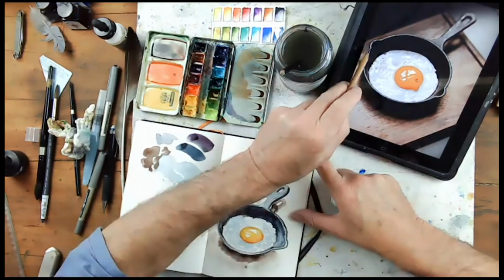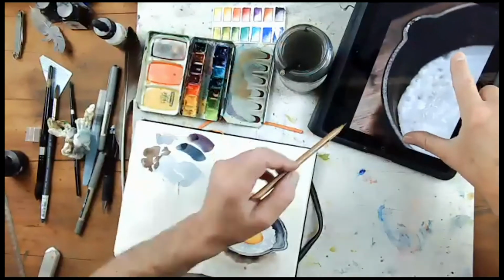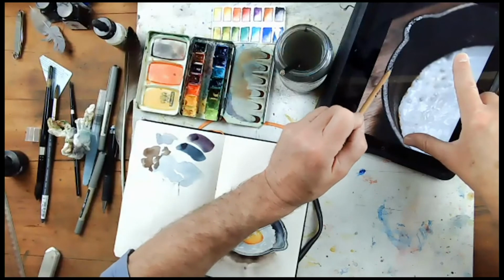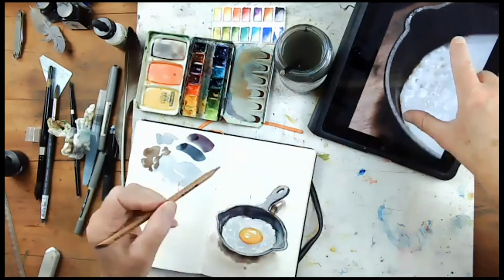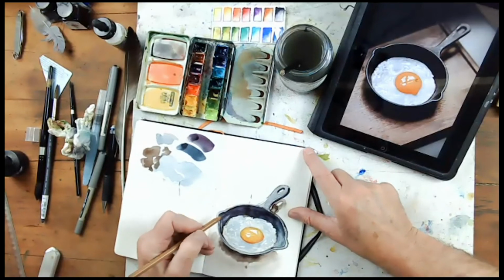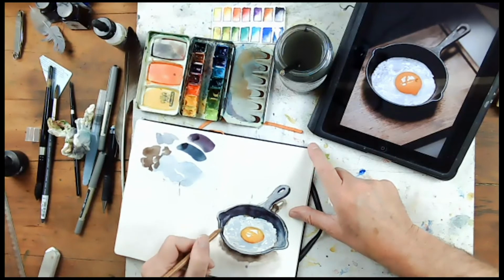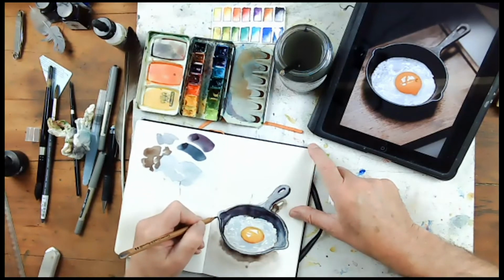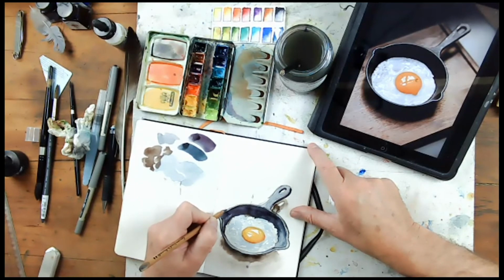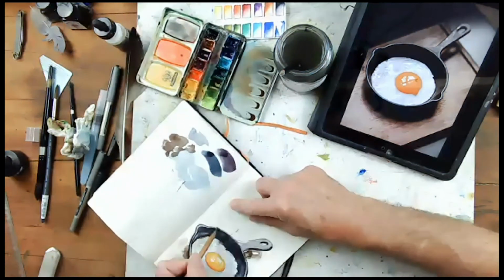There's a bit of a black edge around here as well. You see the way the light hits the top, and then as it rolls round, it's kind of leaving a shadow. We can get that in. I can add that. That comes round into there like that, and that's nice. And these little things, now we're actually observing what's going on, and we're communicating that, so it's all good.